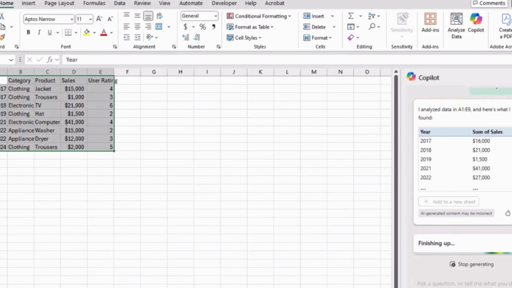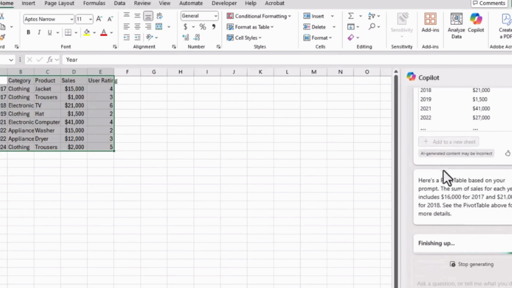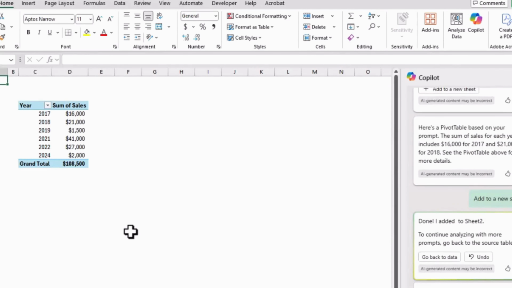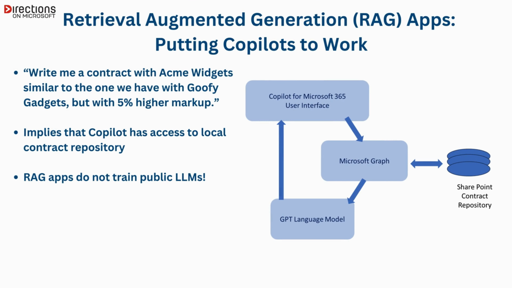As it finishes up, we can now add it to a new sheet, and there is our pivot table. Pretty cool.